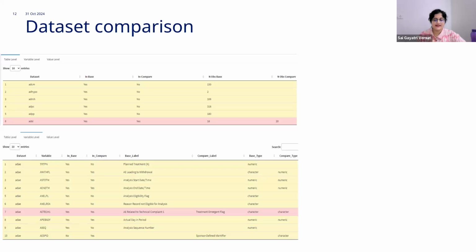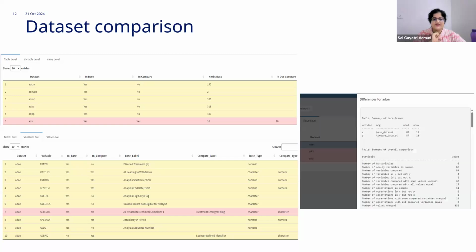The next is, of course, the table variable level, which would check whether or not the variables have been changed, whether there have been any changes to the labels or even the data types. The third set of checks checks the values within these variables, and all the differences are summarized in a tab in the user interface and can also be accessed through the HTML. So these three sets of changes are all things that would previously be performed manually or using various types of internal checks. But with this app, we've been able to combine them all into one singular space.